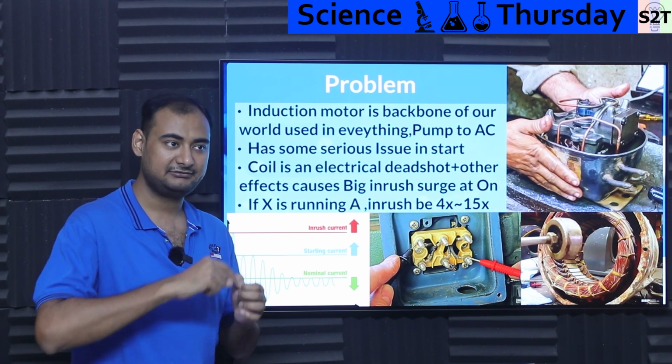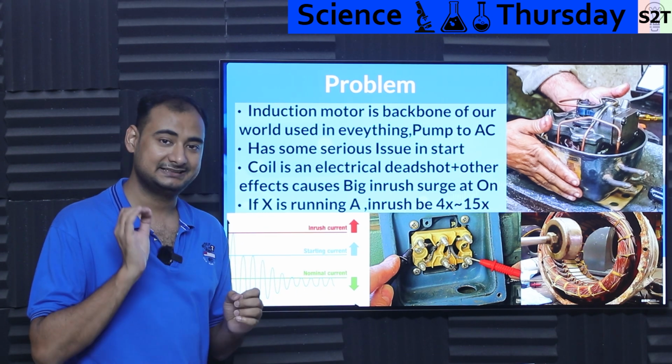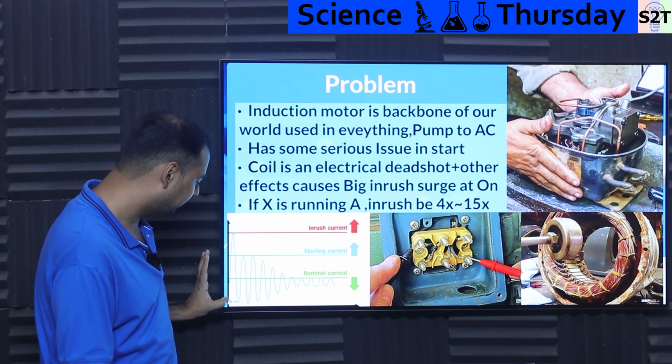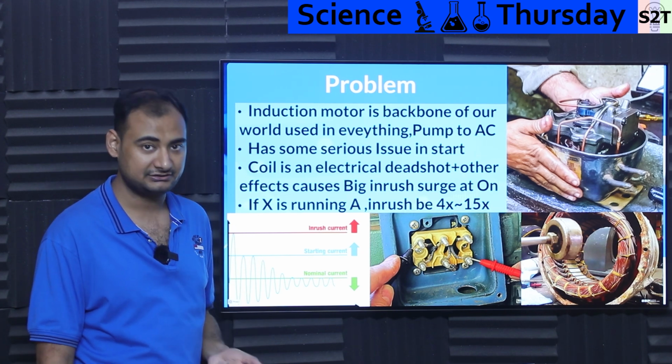So be mindful, anytime you are talking about an inductor, it's resisting change. At the first instant, it's literally a dead shot. So you have brutal inrush, and this inrush has very serious consequences.